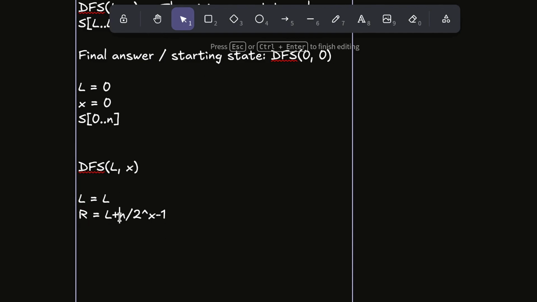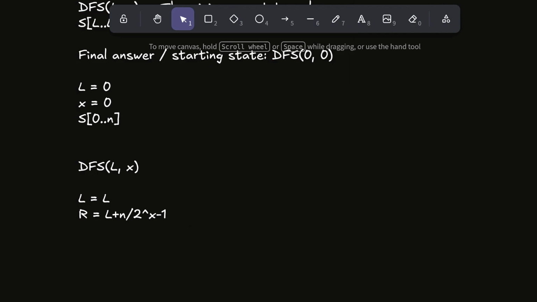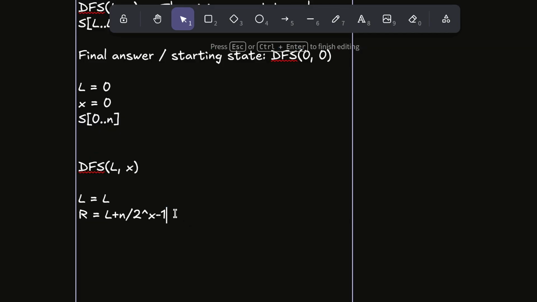If you add the length, it will be exactly one position outside of the range. So that's why we have to minus 1 back here. And once we have L and R, it's pretty easy to calculate the rest of the answer. Then we know the length, which is R minus L plus 1.